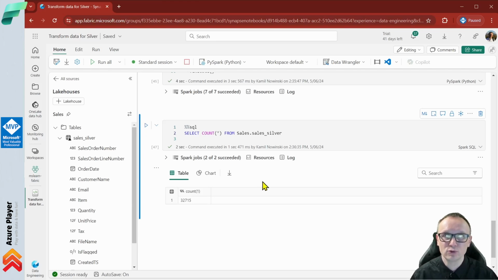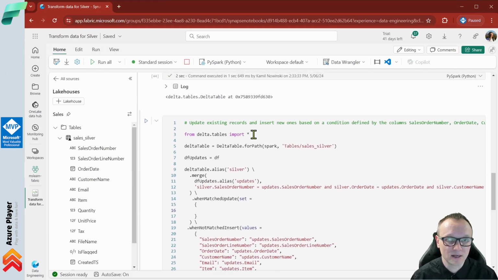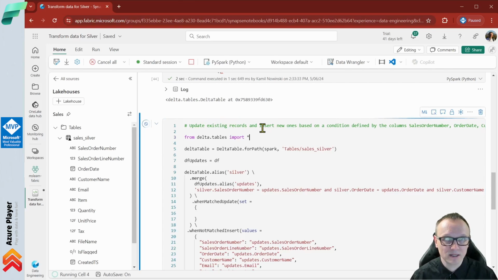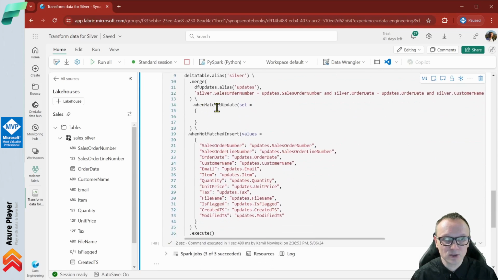So what I wanted to show you here is that this upsert, or merge approach, is actually safe, because if we run the same code again with the same data frame that comes from the bronze layer, it shouldn't update any records, and it also shouldn't insert any records because those records already exist.